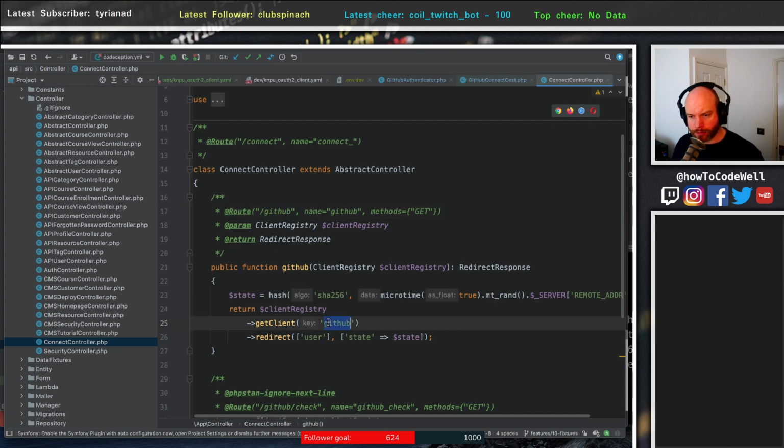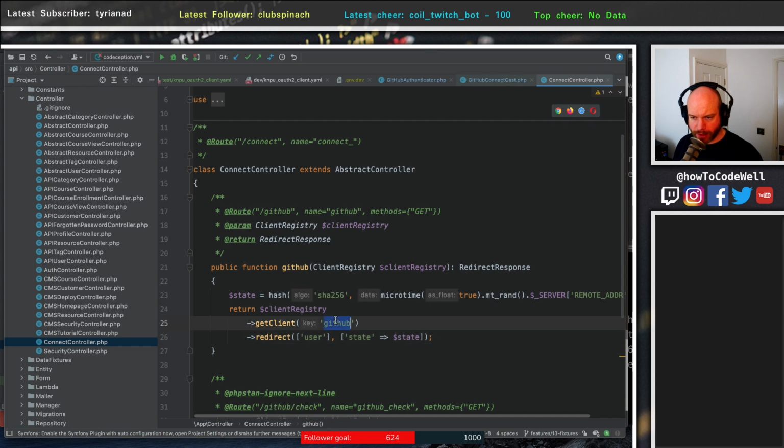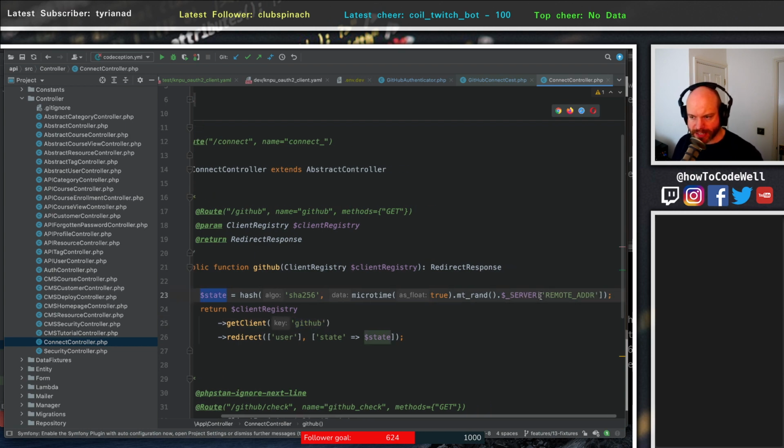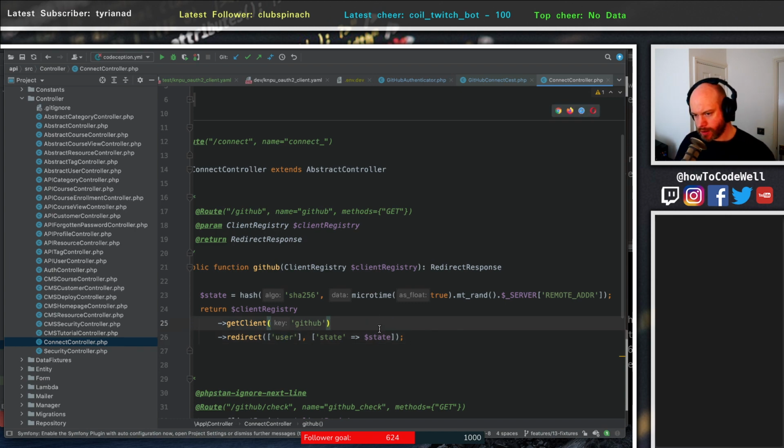It's then making a request to GitHub, using the internal bits of the OAuth package that I'm using. GitHub is the client that we're running. It's creating a state, and it's wanting to run a redirect and use the user scope. That's the next thing we need to deal with once we finish this, of course.